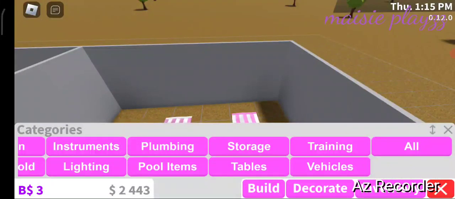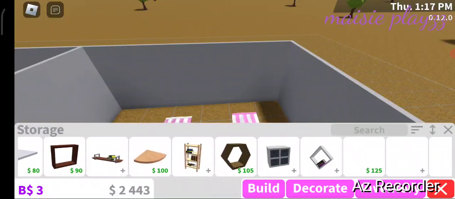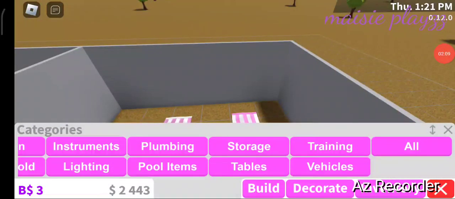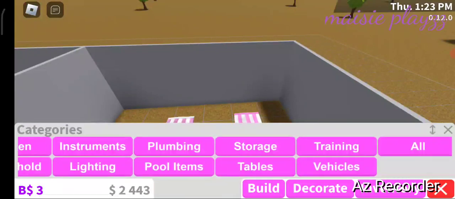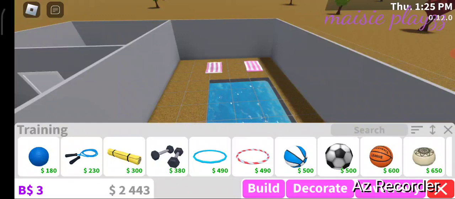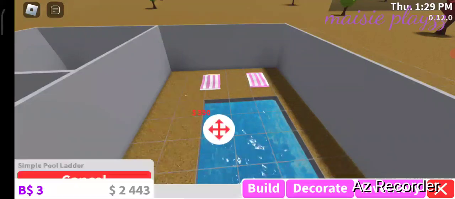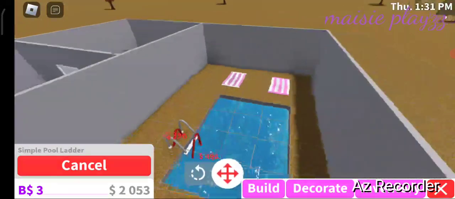Okay, right over here? No. What am I thinking? My mind is so blown today. So, maybe some training things? Nah. I want a pool area anyways. Pool items. Okay, most cheapest ladder. I'll put it over here.